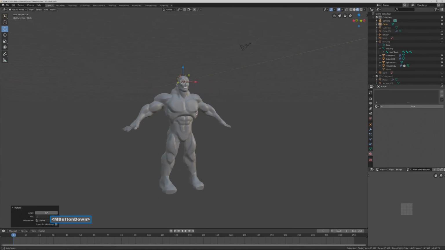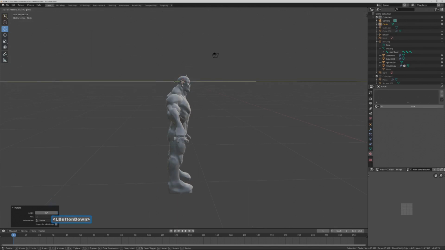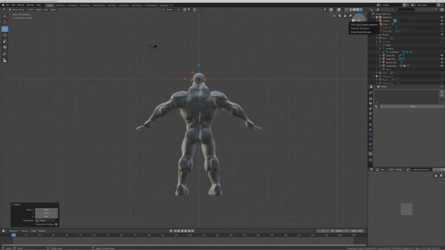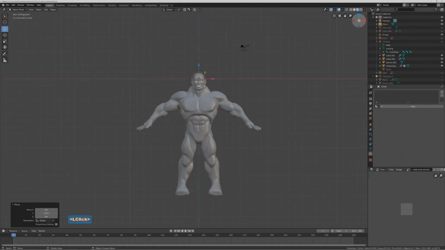Okay, what we're going to do now is hold the middle mouse button to rotate the view. I'm going to push this circle forward. I'm going to go over to this view tool right here. And if I hover over this Y, see how that says Control Numpad 1? If you have a number pad, you can press 1 and you'll go to front view. I'm going to left click here. That took me to back view. I can just click this again and that'll bring me to front view. If you look to your upper left, you can see I'm in front orthographic view. Orthographic is kind of a way of looking at 3D objects as though they were 2D, like straight on.